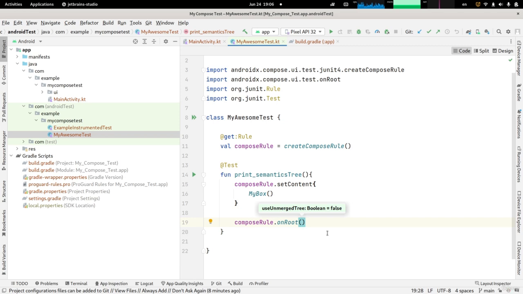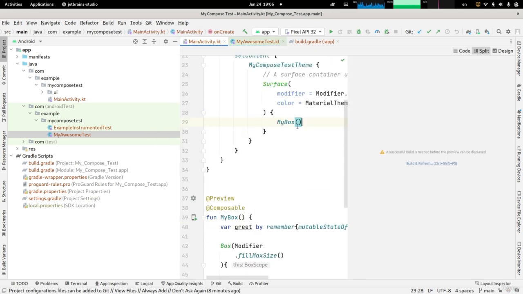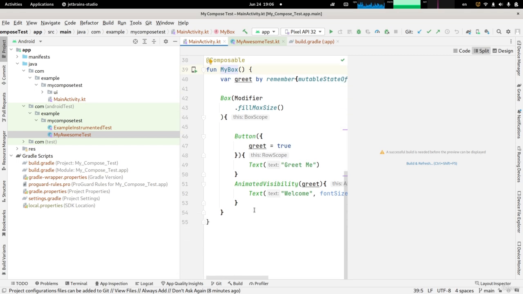For example, if you look at the button that we have in our box, the button has two components, one button and one text.